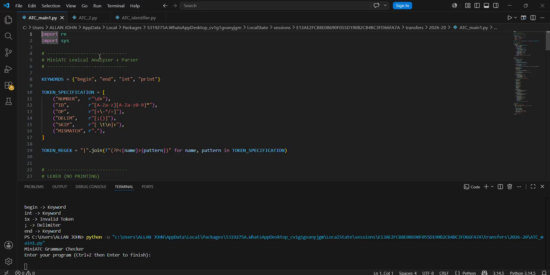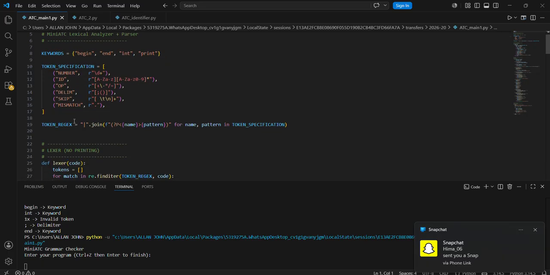Import re, it is used for regular expressions. Import sys, it is used to read complete input from keyboard. Here are the keywords, these are reserved words in the mini ATC language, keywords like begin, end, int, print, and then tokens.